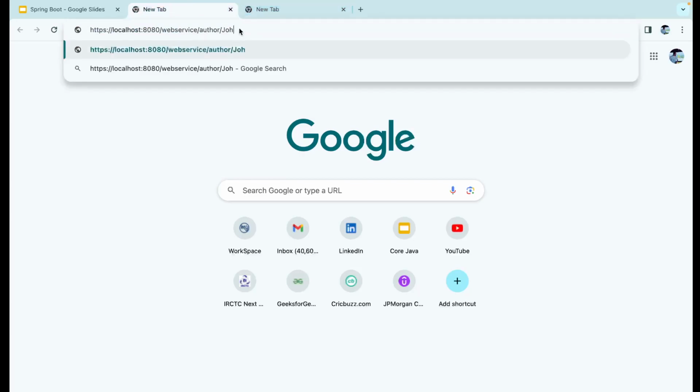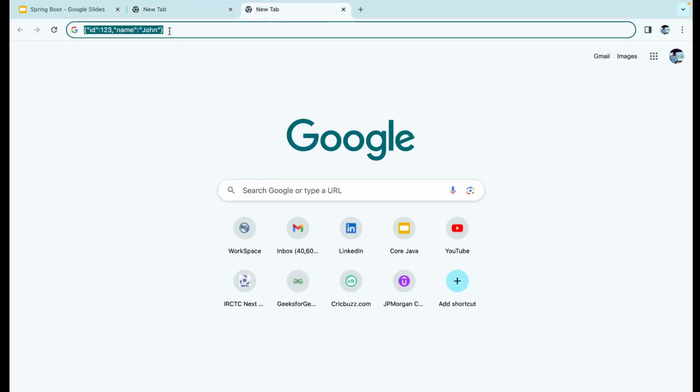Now let's say we are hitting this URL, and in the payload we are passing some information like this. So see this request, web service slash author, and what other details do we need? We want to fetch the details of the author whose ID is 123 and whose name is John.